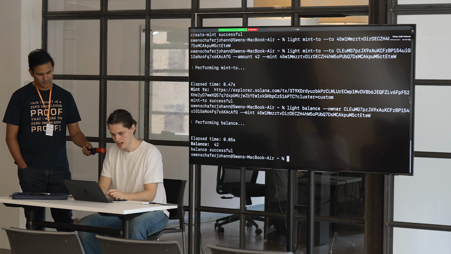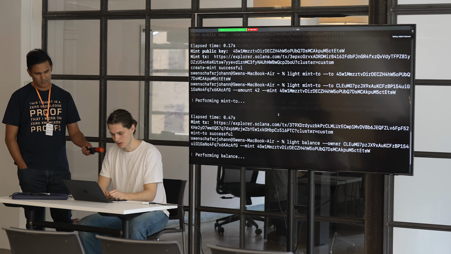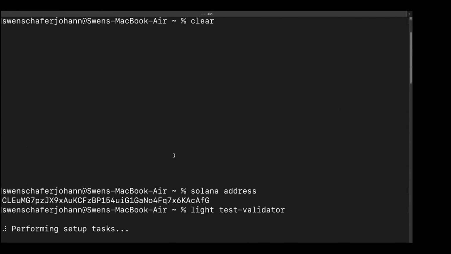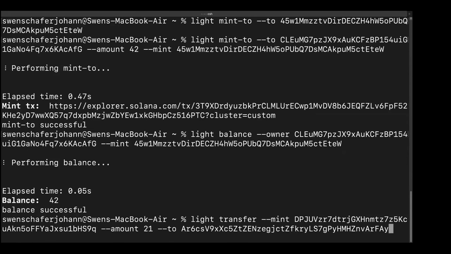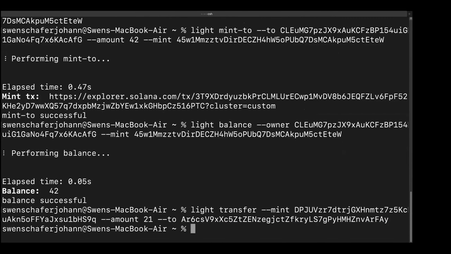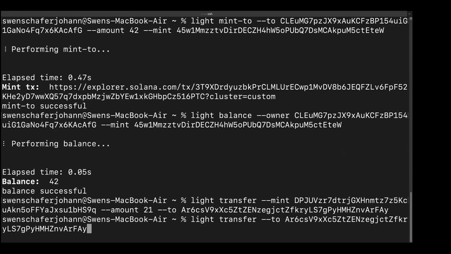I need a new key. Let me go find a Solana address. Oh, here we go. So I take that Solana address here and I'll execute a transfer to this address. I'm going to transfer 21 tokens, and I need to define the mint as well. And we have the mint right here.